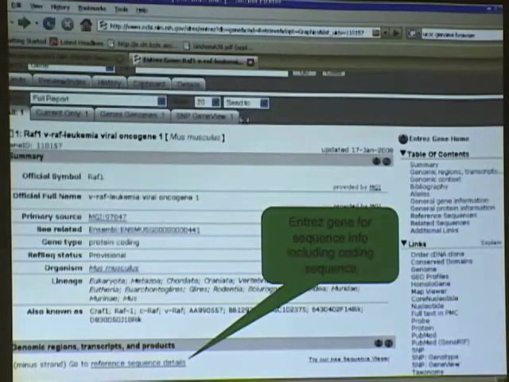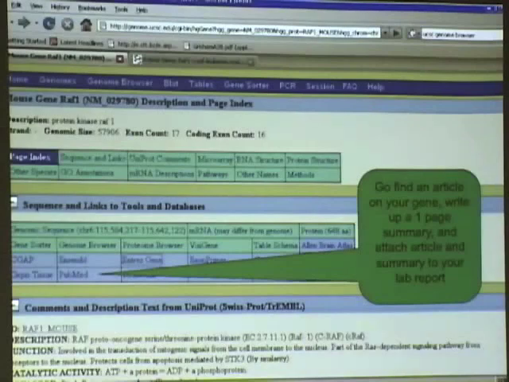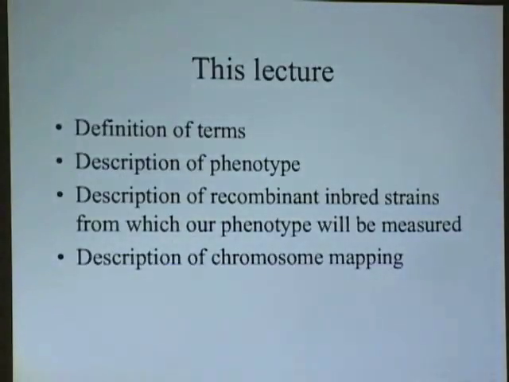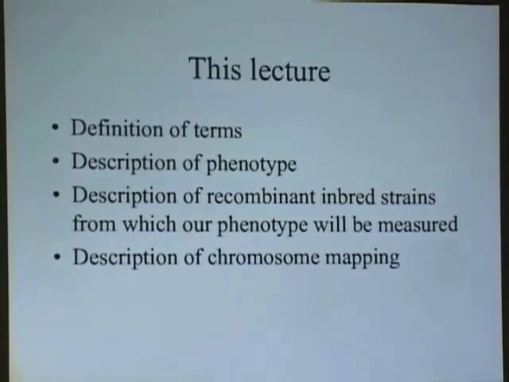We're going to go back to NCBI like you did in Dr. Bolter's module, and find out what the sequence is and the coding sequence is. And as you also have done in Dr. Bolter's module, you go to PubMed, find an article about that gene, and write us a little summary of it. Of course, you all have gone to PubMed before, I trust. Okay, excellent. And so that's the sort of things we're going to be doing.